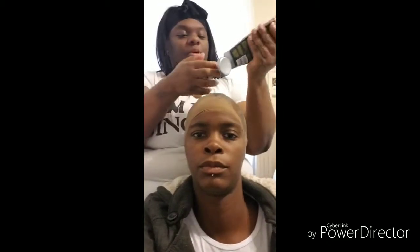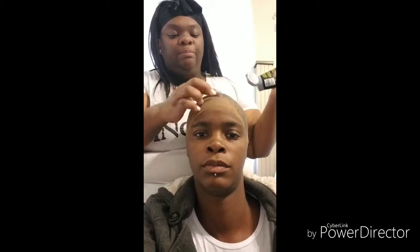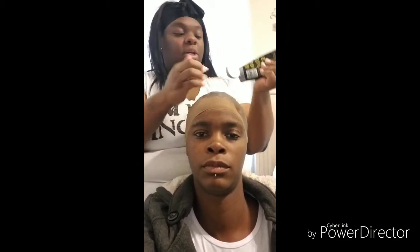So I'm going to continue to blow dry her and we'll be back after these. Now, I am starting the ball cap method on her head. Her hair is braided down, and I'm starting the ball cap method. And I'm using the black Got2b Glued. I like this one better than the yellow one, simply because it goes on clear. And I think it gives it a better hold.